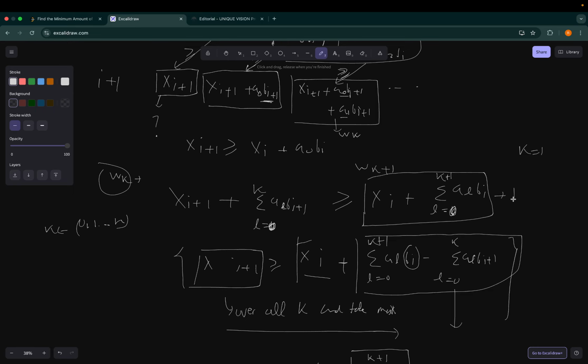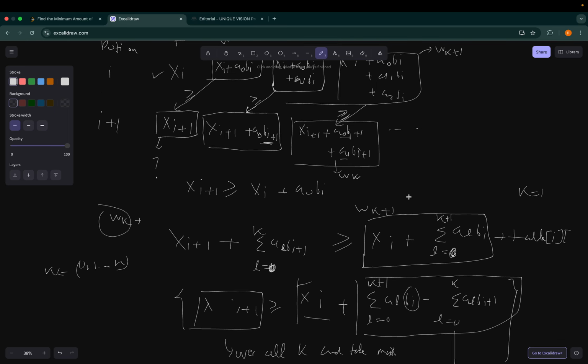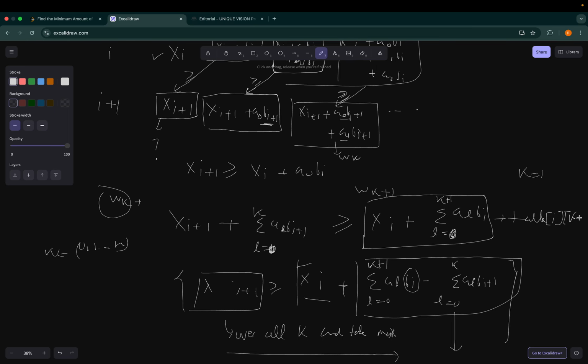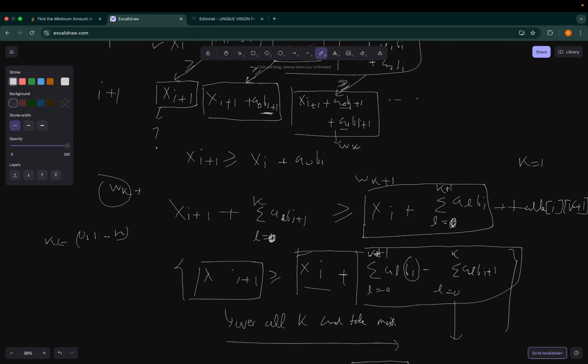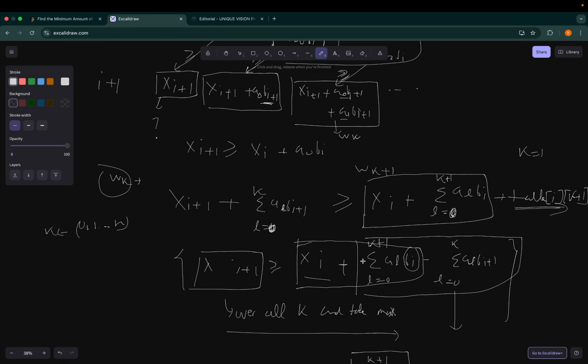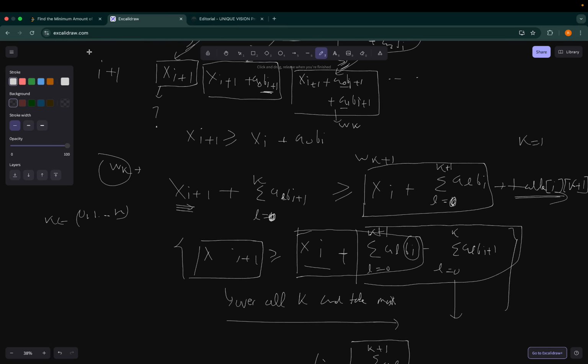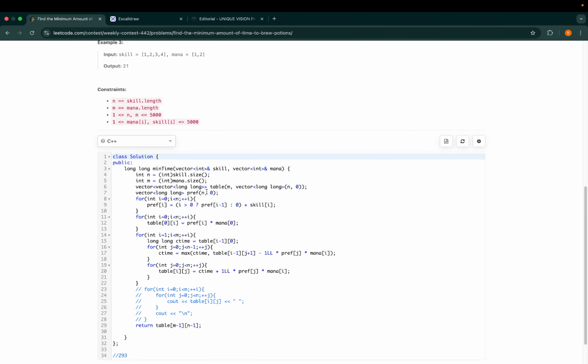This is just nothing but table of I, comma, K plus 1, because you are the ith row and then you are the K plus 1th wizard, right? So you don't even need to write this explicitly. You can just say there's this table of I, comma, K plus 1. It was completed previously, and we are interested in completing the I plus 1th iteration, right? So I'll just jump to the code now.